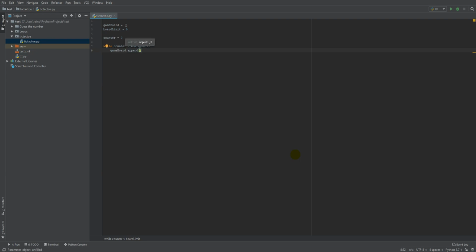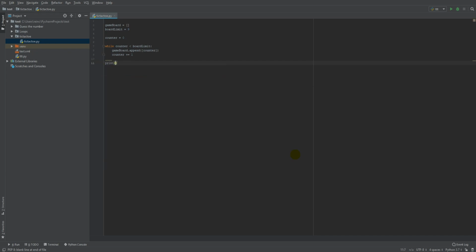Let's do it inside these square brackets. Okay, let's see. And we want to increase the counter.